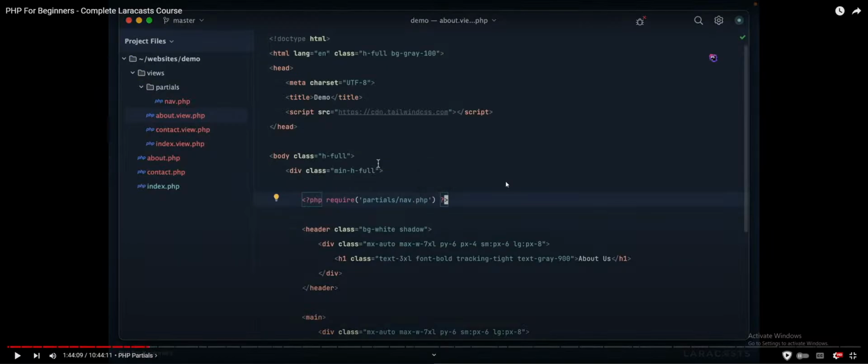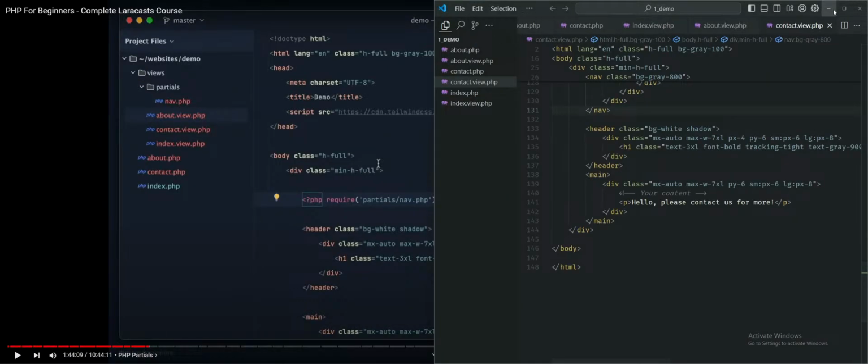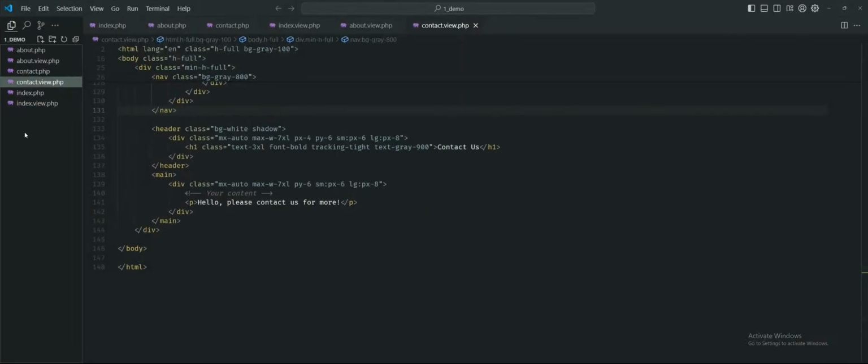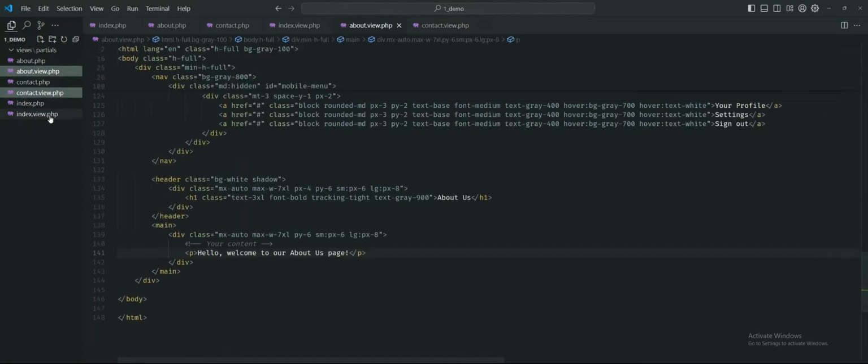Pause, let me follow along. Let me do that up until now. First up, create a new folder called views, and inside views create another folder called partials. Take the about, contact, and index views and put them in the views folder.